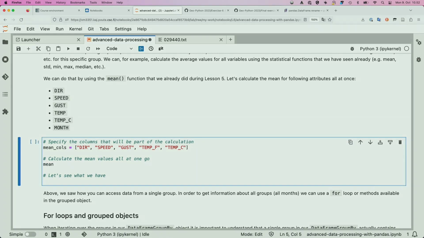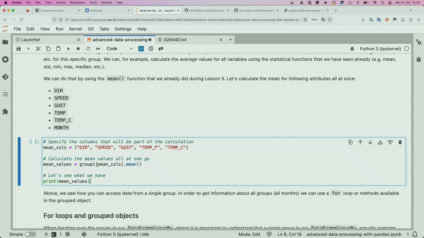So we could say, for instance, mean underscore values equals group 1, and then our mean calls. We could also put this in as a separate Python list, but it's a little bit more readable here if we make a list of what columns we want first and then just put that variable in here. But it's basically the same thing. Dot mean. And then if we take a look at what we get for mean values, we just print that out to the screen.